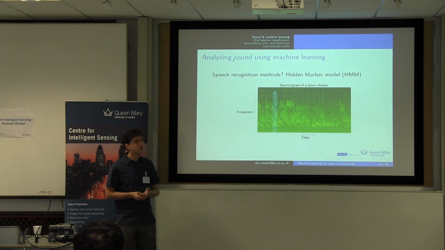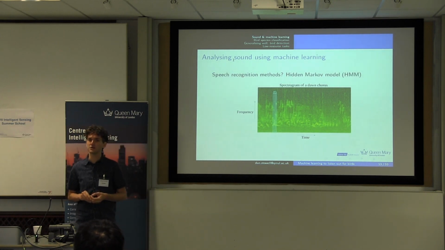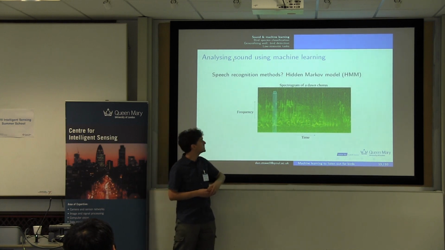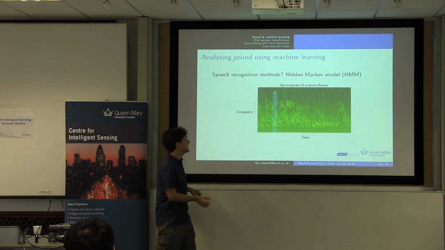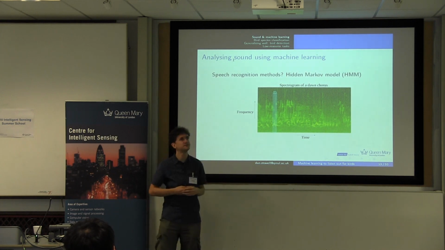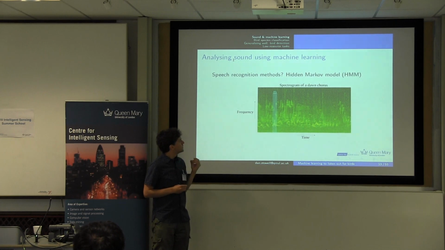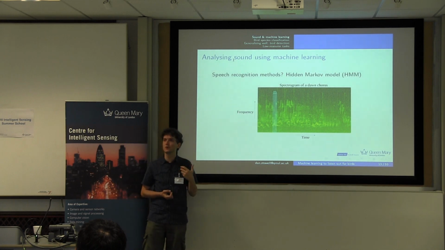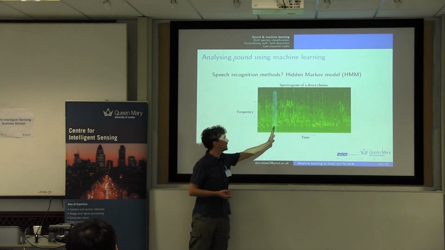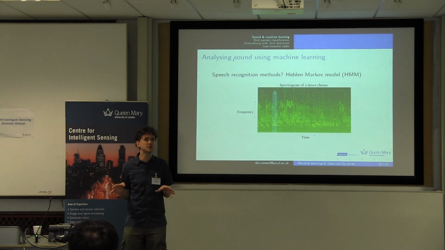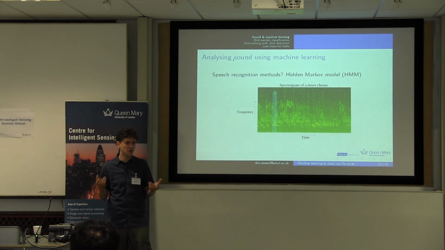Onto speech recognition. For decades, the state of the art in speech recognition has been hidden Markov models. If we apply that to our spectrogram here, what we do essentially is build a probabilistic model of how one frame, so one column in this picture, one moment in time, moves to the next moment. For speech this is particularly handy if you have a recording where you know that there is one person speaking, usually close to the microphone. You can imagine there is some kind of causal connection there, and that's essentially the principle being used here. A hidden Markov model is a very general statistical technique. It's a very simple, very general model and useful.